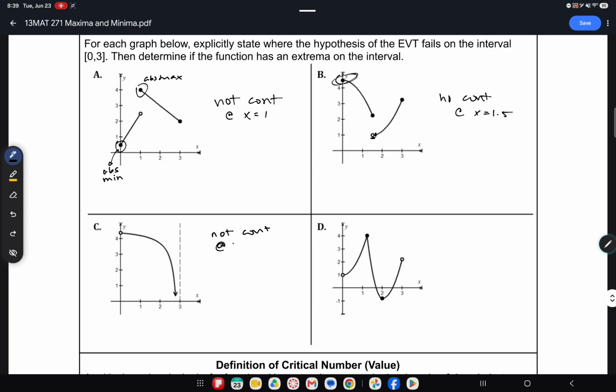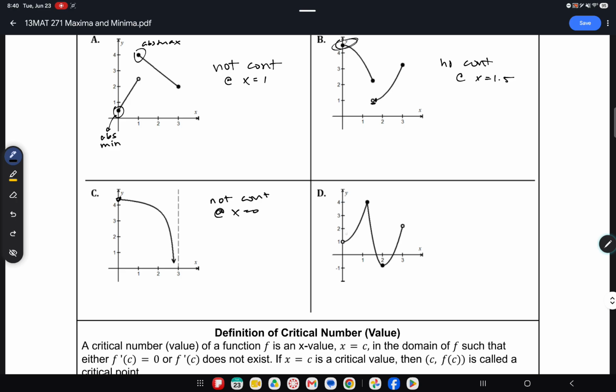So we're not continuous at x equals 0 because there's a hole there, right? So it fails that hypothesis there. And then extrema, I wouldn't say we have any because we have that hole there. So sure, we could find a value really close to it, but then there's no absolute minimum because it's going off to -infinity. All right, and again, we are not continuous. We have holes on each of the endpoints. But I would say we have, here, not continuous at x equals 0 and x equals 3.